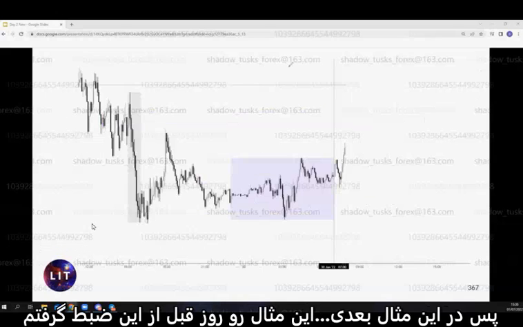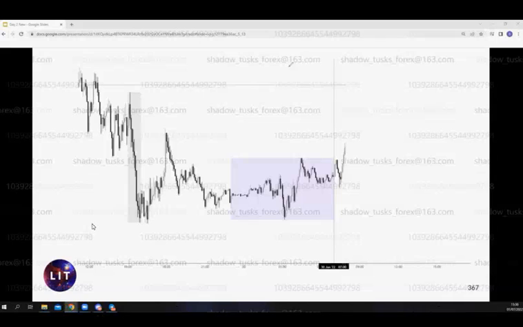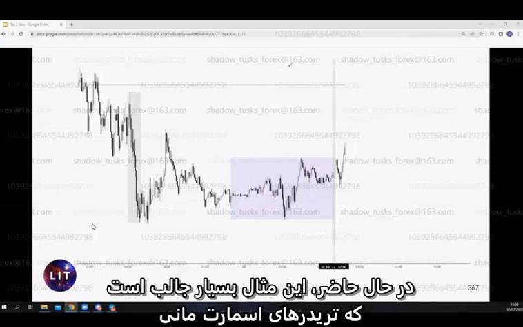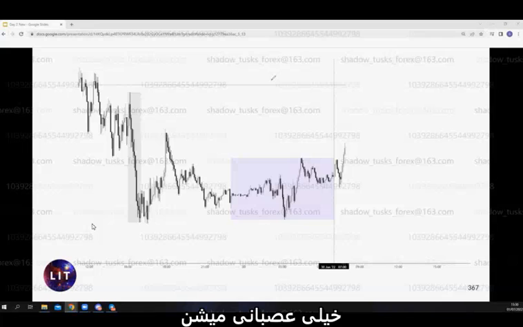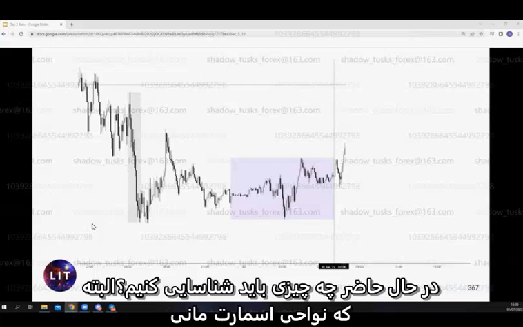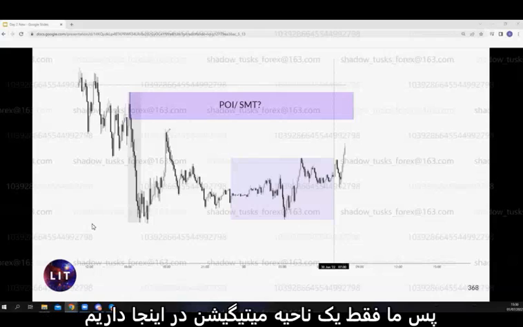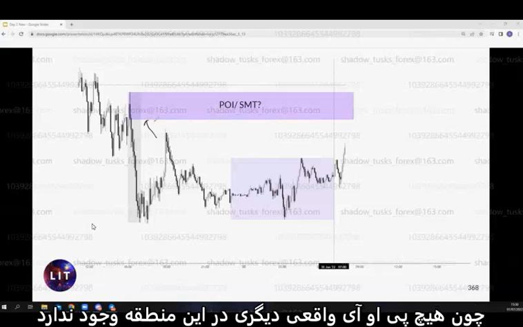So in this next example, this was only taken yesterday at the time of recording, so I don't have the full price section as it was occurring. Now, this is a very, very interesting one, and one where smart money traders will probably have got really mad, and I'll tell you why. What we currently have to identify is your smart money zone or POI, whatever you want to call it, the mitigation. So we only have one mitigation area here, essentially, as there's no other real POI within this area over here.